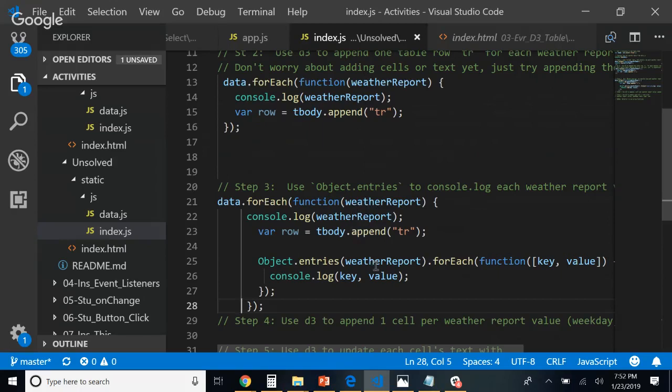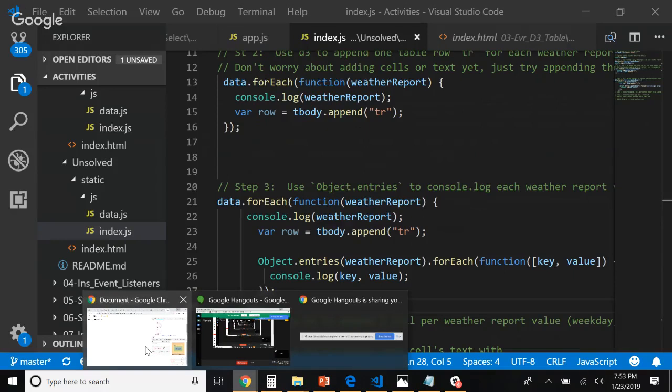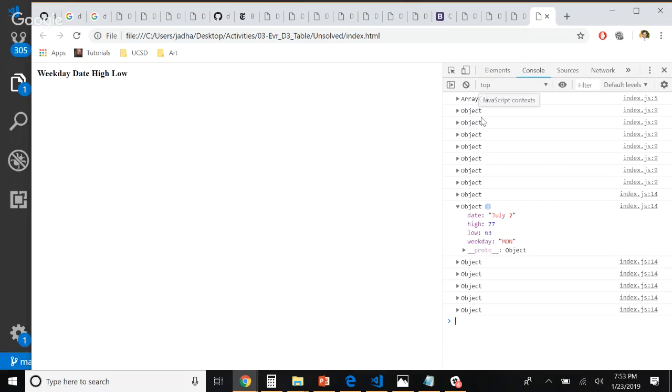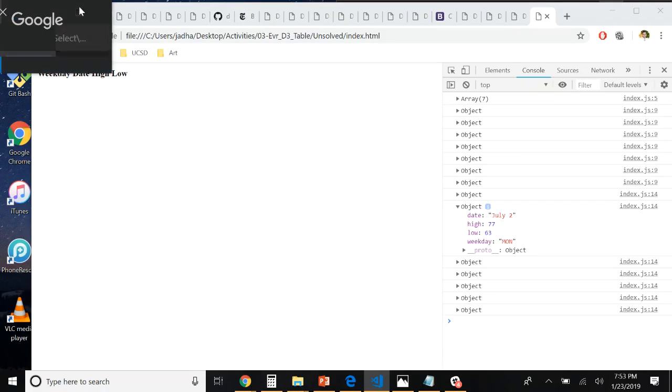Now it's actually referencing every single key value, and every single key value is nothing but the weather on the day. Before we go there, I like to do this because then the concepts are clear. So what is the key here? Every single key value pair. In this example, what date is the key? July 2nd is the value. So it will give you all of that printed because you're doing console.log. Just the way of doing it.